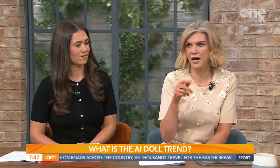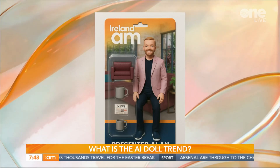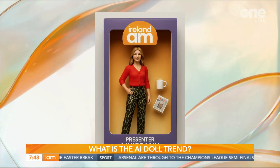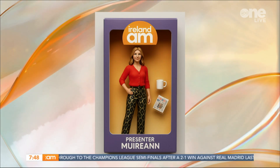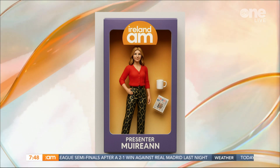A lot of people are trying this trend because they see it, want it, want a personalized version for themselves. The prompt we used was: 'Can you turn this photo into an action figure in a box? Brand name: Ireland AM.' That one actually looks the image of it. That one's not so good — I like the outfit and the stance, but again it doesn't always understand what a doll would look like and how it would move.